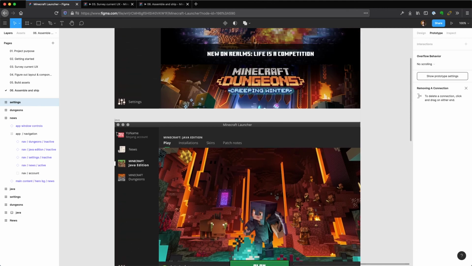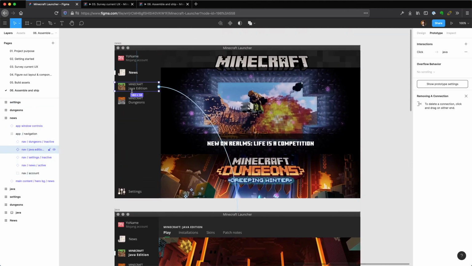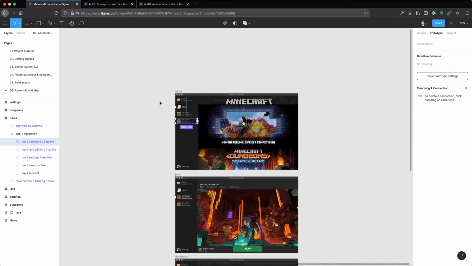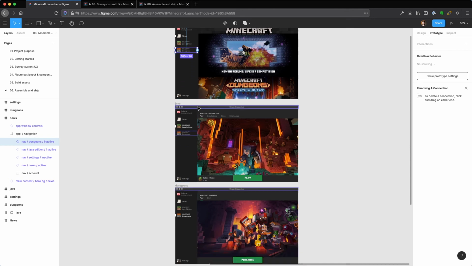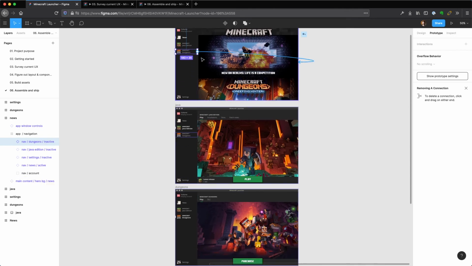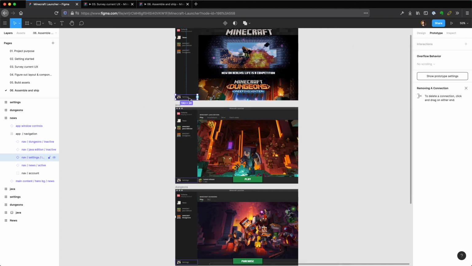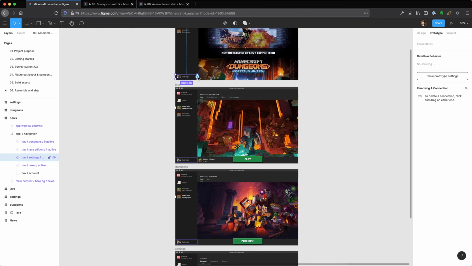Great. Let's go back and check out that link I set up. Okay. Now you can see that the interaction is when you click, it's going to take you to the Java screen. That way you kind of know what you're taking people to in case there's any errors. All right, so this one, I'm going to zoom out to make this easier. Cool. Scroll down a little bit. So I'm going to grab that circle, take it down to Dungeons. Great. And then finally Settings is going to go down here to Settings.